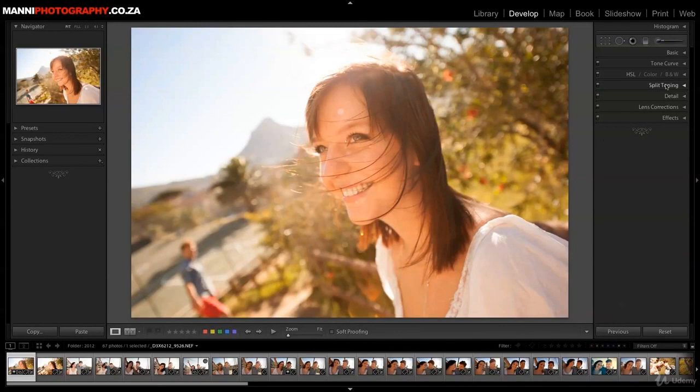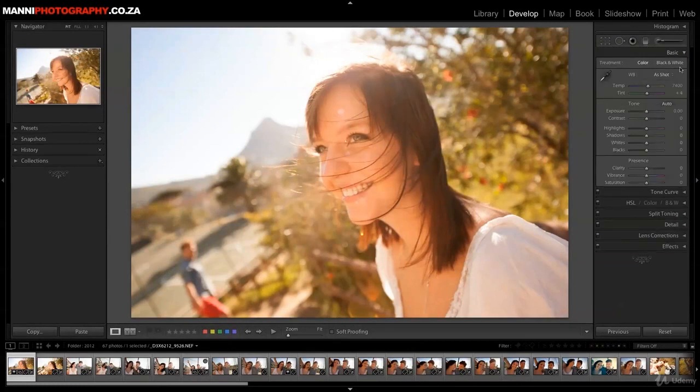First of all, I'm going to go over here to my basic adjustments, and in basic adjustments I want to tweak my exposure a little bit and give that even more exposure so it gets that highlighted look. Then I want to take my shadows down, darken the shadows a little bit, and give that just a little bit of push. Then also my contrast, push that a little bit more, so we get a little bit more contrast.